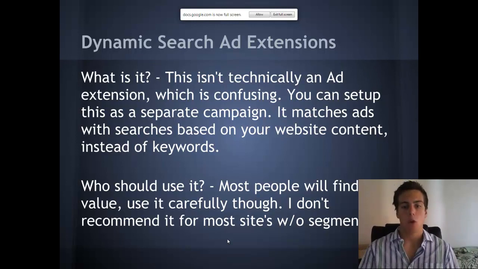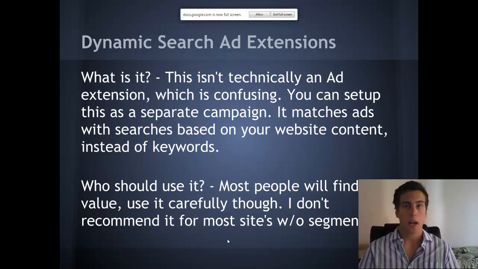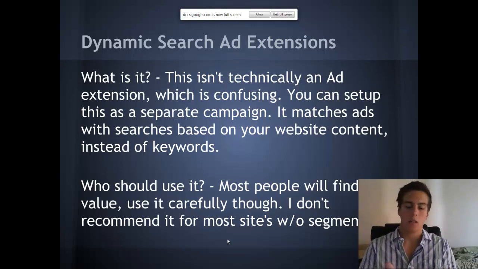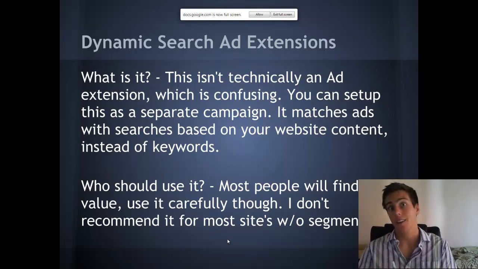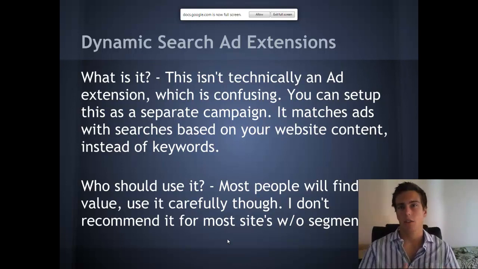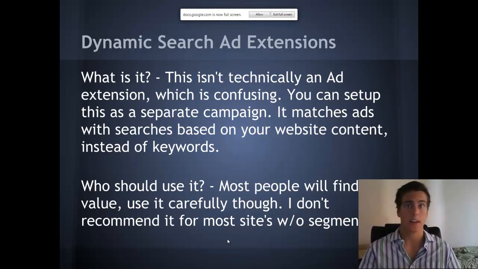So people should definitely try it. I recommend that most people give this a go. It's a different approach to going after broad keywords. I like it better. But for most people, you want to use it carefully. They let you set up dynamic search extensions that basically try to match up content on your entire site, right? And there's probably a lot of areas on your site with content that you may not want to be running ads for. You may only want to run ads on your product pages if you're an e-commerce site. And dynamic search ads let you segment and create different ads for different sections of your site.